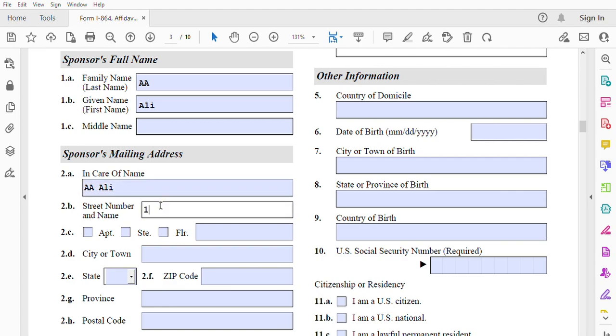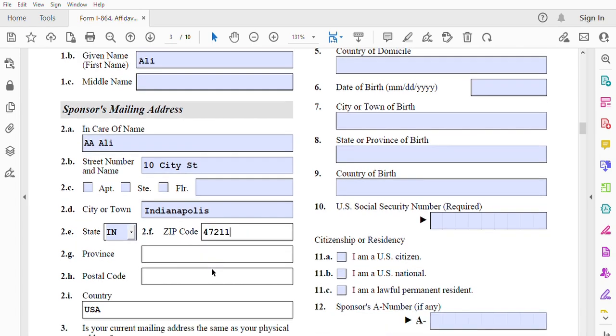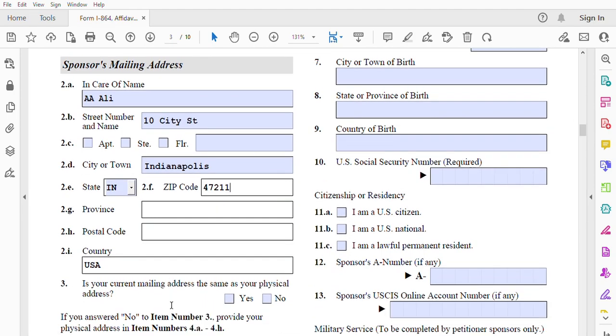Street is 10, City Street. City or town is Indianapolis, state is Indiana. Zip code is 4747211. The country is United States.